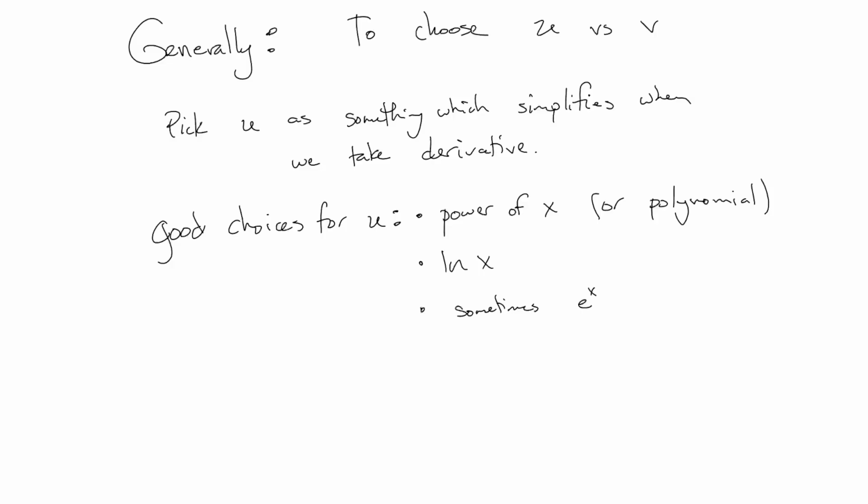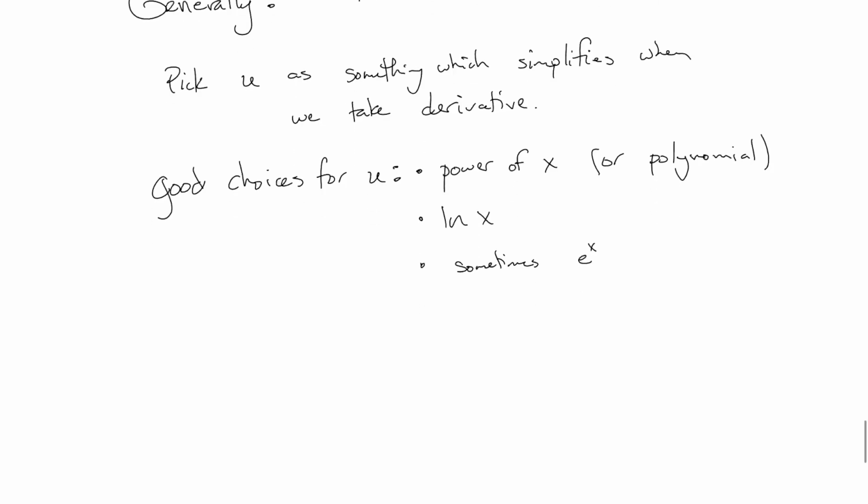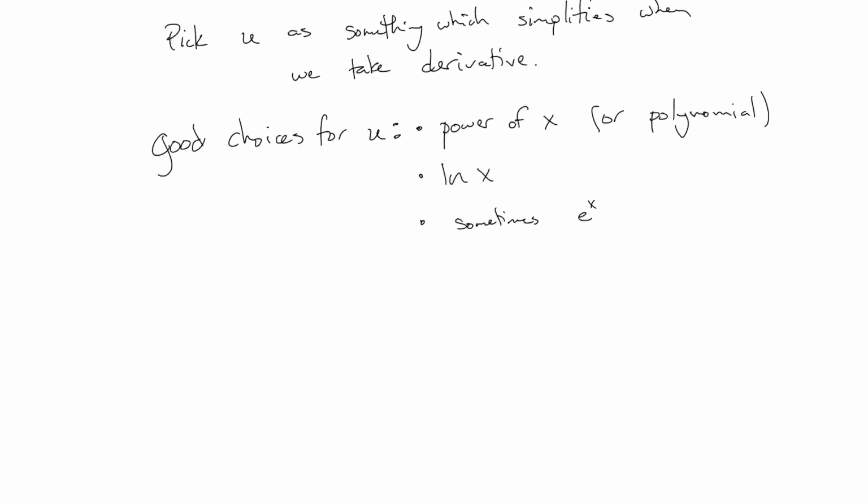And then good choices for the dv is basically the opposite. So powers of x and ln of x are bad choices for the dv. I will say good choices for the dv is typically exponentials. Usually you don't want to use polynomials or ln. You essentially never want to use ln of x for the dv, all right? Good choices for the dv would be something like e to the x, like the one we just did. Then it doesn't get simpler when you take the antiderivative, but at least it doesn't get any more complicated, all right? So this is generally a good choice for the dv.